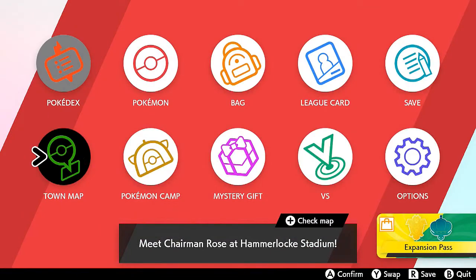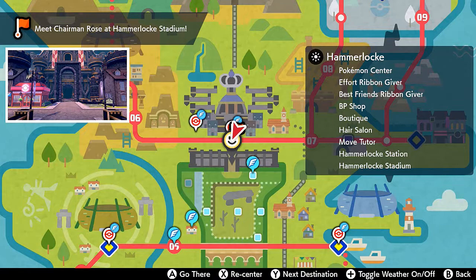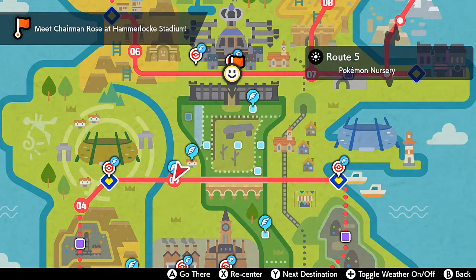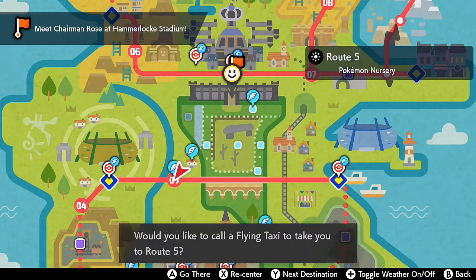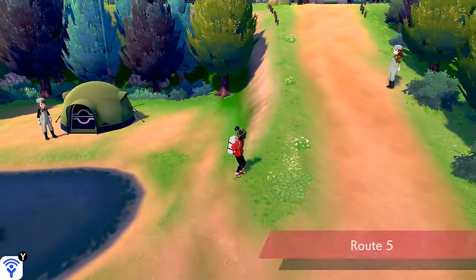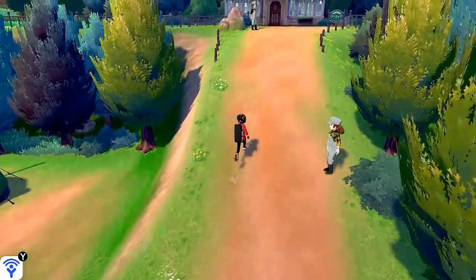Now, I mentioned earlier in this episode that I needed to do something. I wanted to show you guys something, and it kind of flew over my head. So, we're going to fly all the way to where the nursery is, okay? I completely forgot that in the nursery right here in Route 5, you have to go in there and talk to a certain individual. Now, we're in Route 5. We just need to get up here to the nursery.